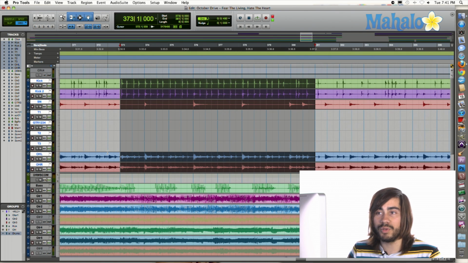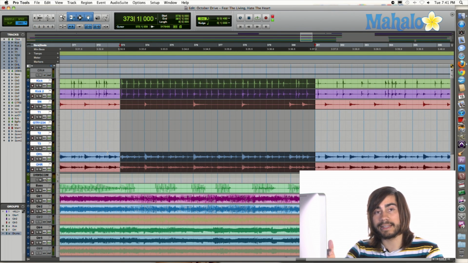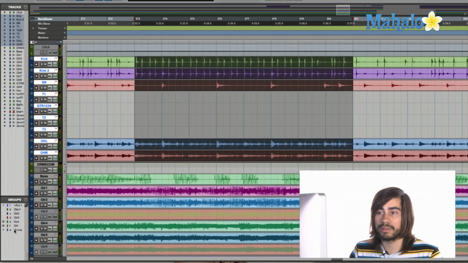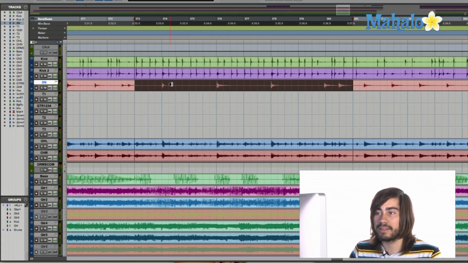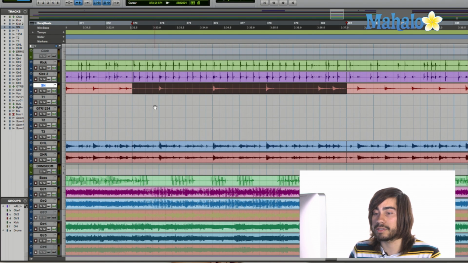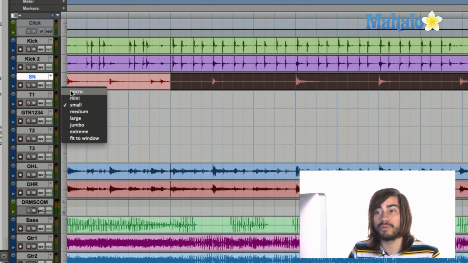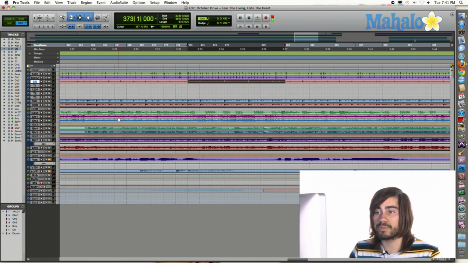Another useful way of using this tool is quickly selecting a bunch of tracks and changing the height of them. So let's say, you know what, I want to make all of the tracks really, really small and just blow up just the drums. So let's go ahead and take off our drum group, because that means once I select one track, they don't all get selected. So we all know how to make all of our tracks really, really small, right? You can just hold Option, click on the ruler on the side right here. So hold Option and then click, and let's go to Micro. And that's going to make them super small, right?